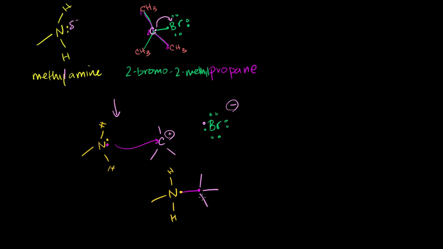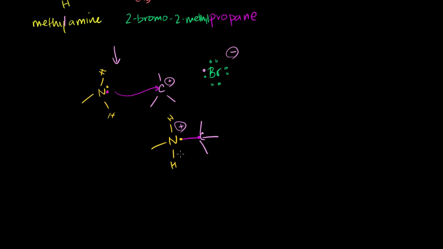And so just like that, we have created, oh, and we have to remember, we've given away an electron to this carbocation. The carbocation is now neutral. It gained an electron. Let me write the carbon right there. Gained an electron. It's now neutral. But since the nitrogen gave away an electron, it now has a positive charge.